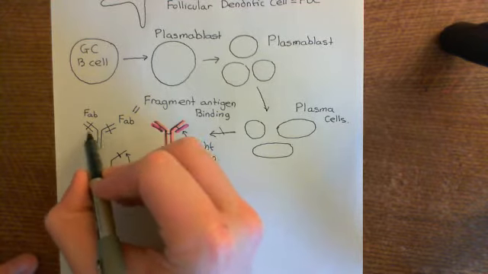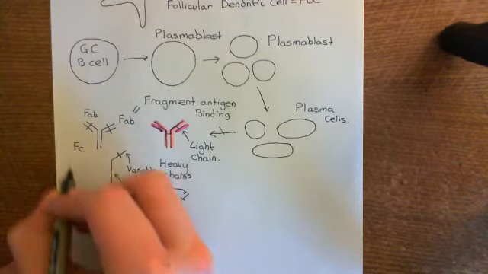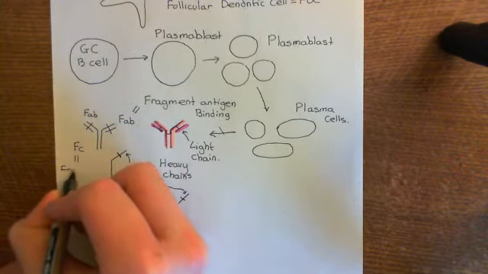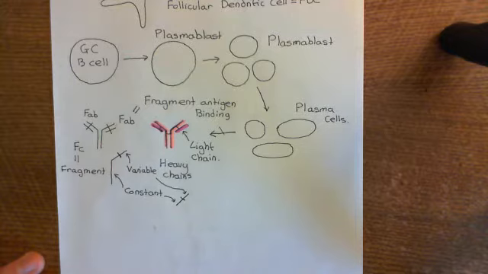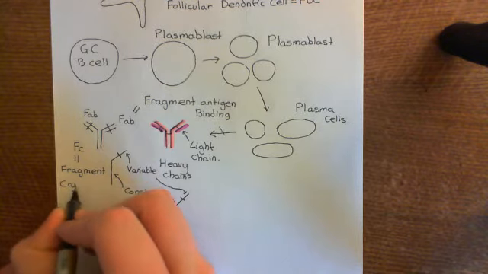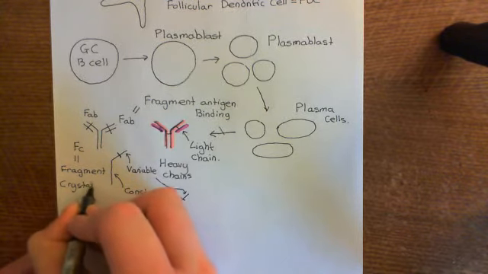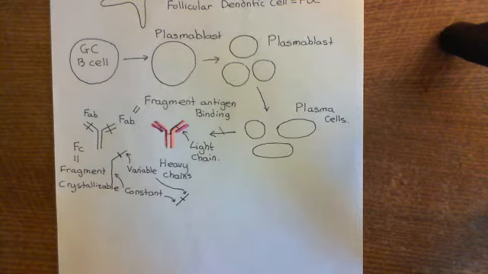Right, now the constant regions of the light chains and the constant regions of the heavy chains come together to make what's known as the FC region, which means the fragment crystallizable of this antibody. This is the portion that, if you get a huge amount of antibody, you can crystallize, because the FC regions will generally be the same, although this is going to be slightly more complicated. We're going to see that there are different fragment crystallizable regions that you can use. We'll come to this in a moment when we talk about isotype switching. So, fragment crystallizable.